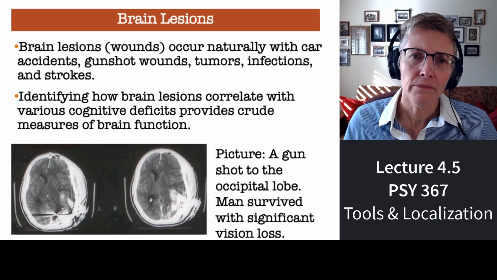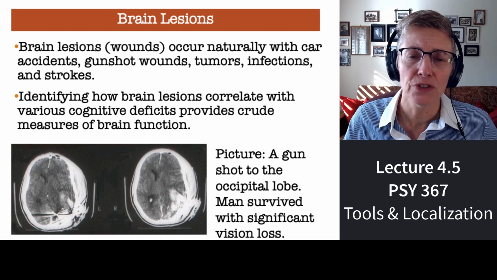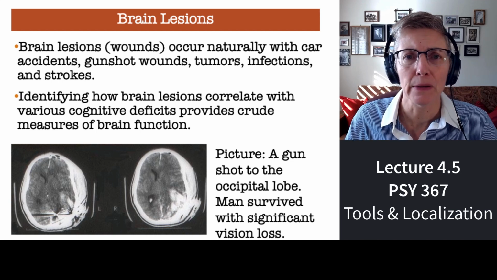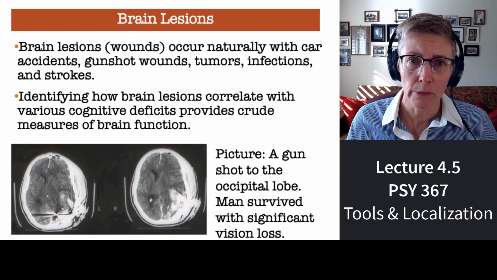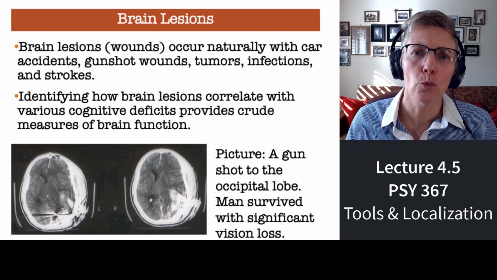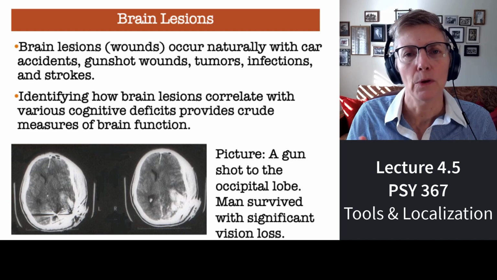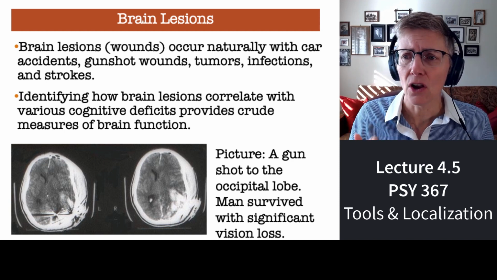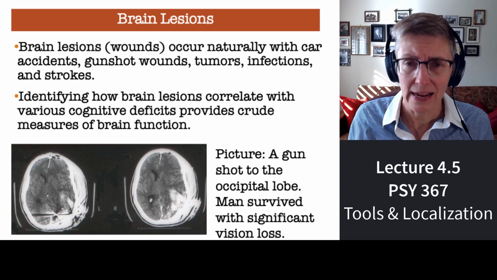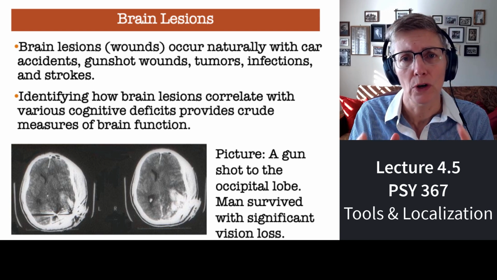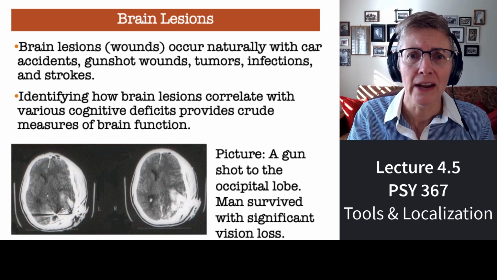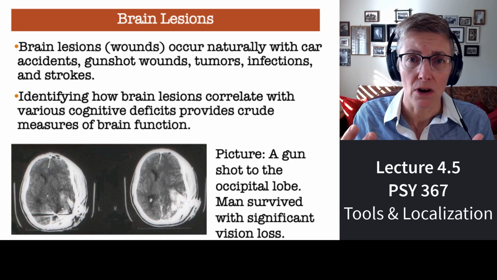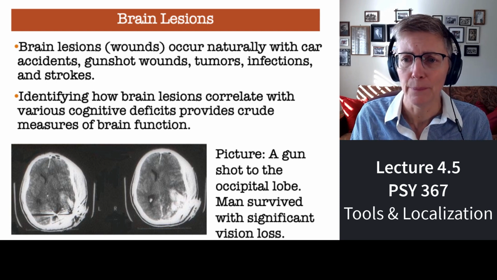One technique that cognitive neuroscientists have used is to work with patient populations, looking at people who have some sort of brain damage. We've spoken about strokes before, but there are other ways that the brain can be damaged. Lesions can occur in which the brain is damaged by a car accident, or if somebody's shot in the head or hit hard in the head. That causes damage to part of the brain, and then in those people who are missing functionality in one part of their brain, you can see what cognitive processes are compromised or changed as a result of that damage.